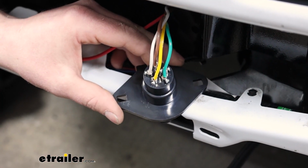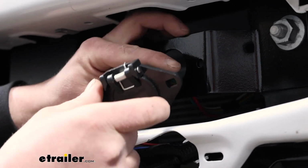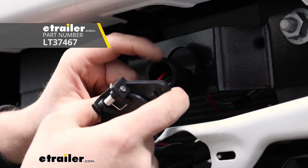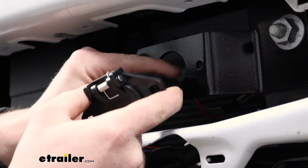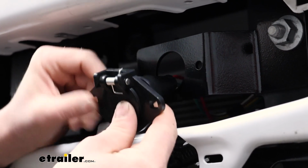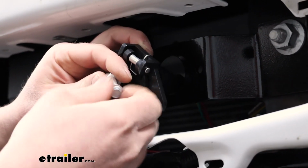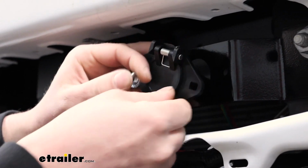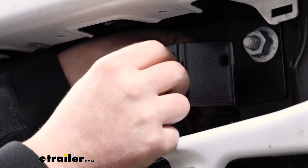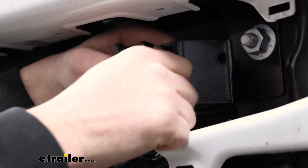So this is what the back of your connector is going to look like once you have all of the diode wires hooked up. With everything hooked up, you can slide our dust cover over, and what you can do is apply some sealer or grease to the terminals just to help protect it against corrosion. I like to wait to do that at the very end once we've verified everything works. That way if you have an issue, we're not dealing with a huge mess. So for now though, I'll just temporarily mount this up to the front here. Like I said, once you verify everything works, I'll come in, put our grease in there and tighten this down completely. But with that said, now you can run the wires up into the engine compartment like we showed you.